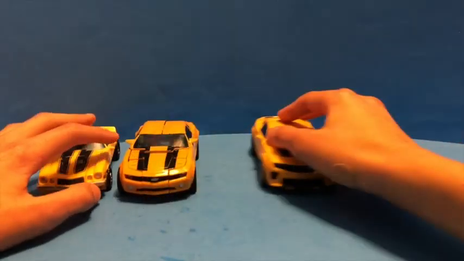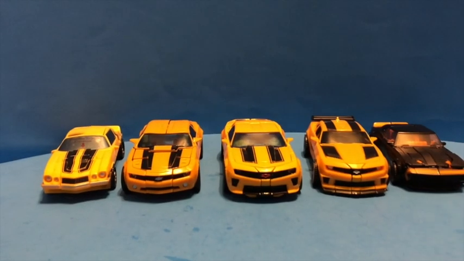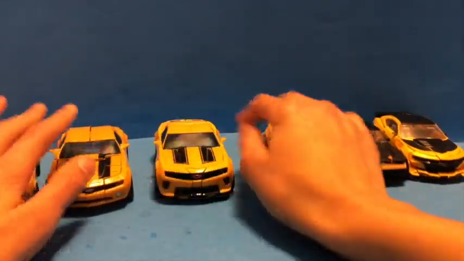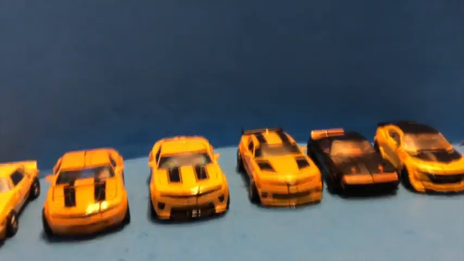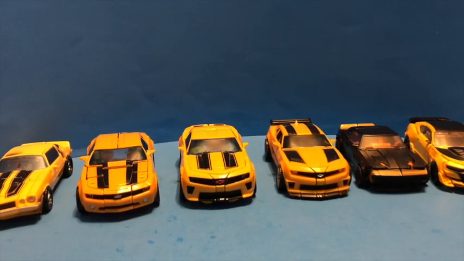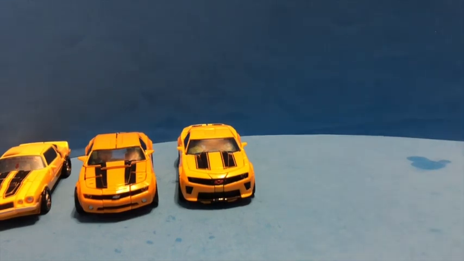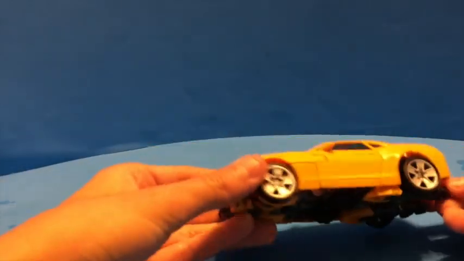I'm going to have to space these out a little bit more. Dark of the Moon, High Octane, and of course, The Last Knight. So there are all 6 of my Bumblebees. This is a near complete collection of Bumblebee's looks throughout the almost 6 movies now. Well, 5 movies. I'm just missing Age of Extinction concept, which I will probably get soon. So you're probably going to get another review of a Bumblebee.